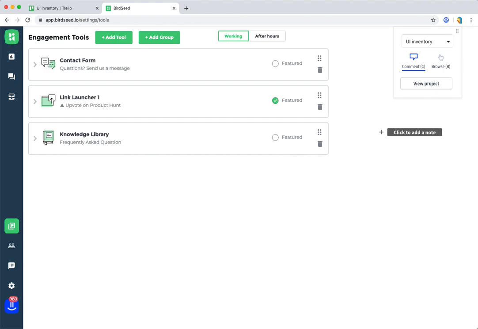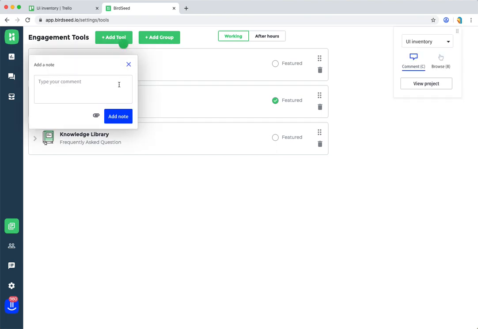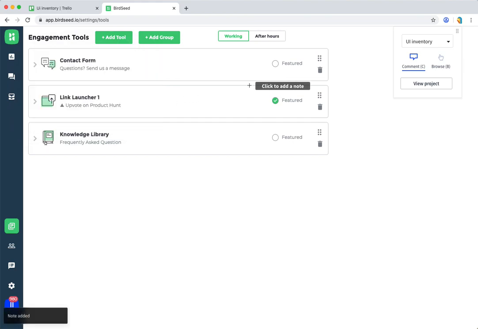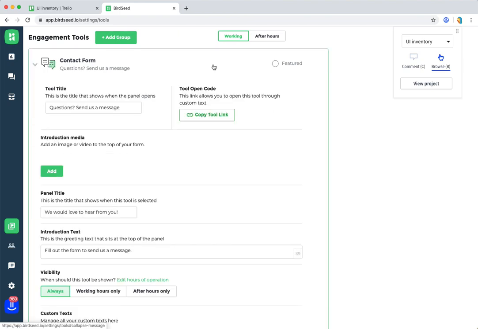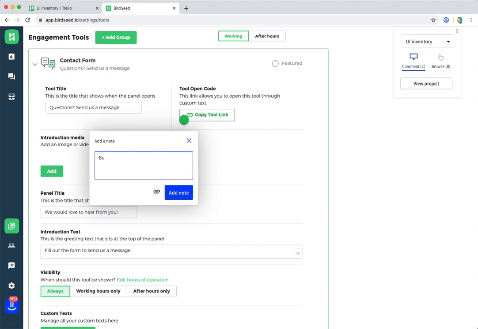And again, you can do this for anything in the product that you feel you might want to step back and unify. So in this case, we're just going to start quickly making notes of all the buttons we see. So here's a button, and I can type B to enter browse mode in the Volley extension to start to click around. So let's open up some of these panels, and then I can type C to get back into comment mode. So here is another button.